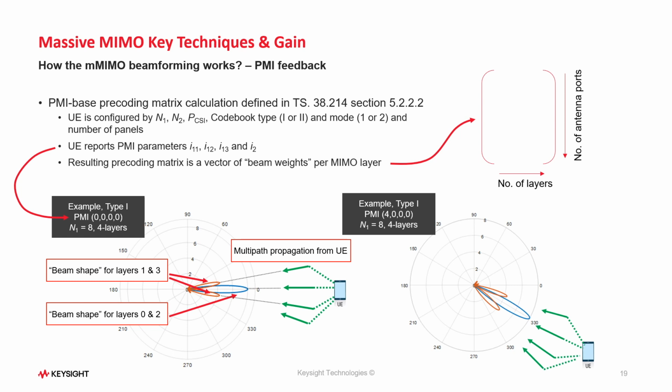Obviously, the optimal PMI selection depends strongly on the multipath propagation between the base station and UE. The PMI selection must be well adapted to the cluster directions of the propagation channel, and this is obviously one of the important testing aspects, also with channel emulation and with realistic spatial channel models.